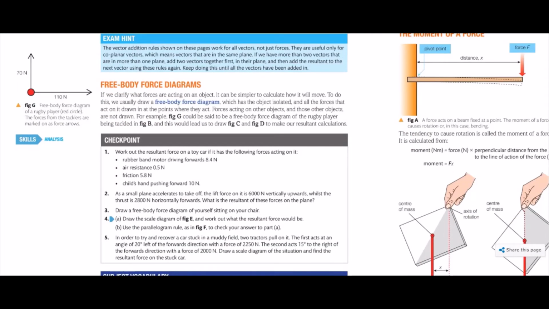Knowing how to add force vectors is important to help you extract useful information from a free-body force diagram. This diagram shows all the force vectors acting on a single body or a system of bodies. Drawing or sketching a free body force diagram is usually the first step you need to do when you study the motion of an object, because it helps you to calculate the acceleration of the object. To sketch a free body diagram, you need to first isolate the body of interest, the body which you want to study, and then you need to understand what kind of forces are acting on the body.